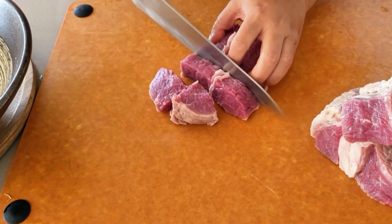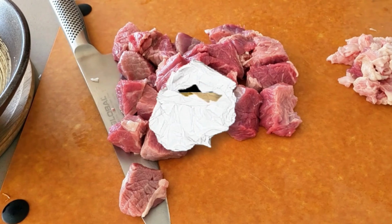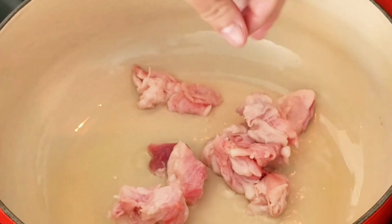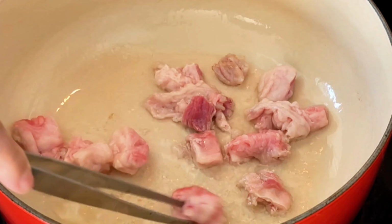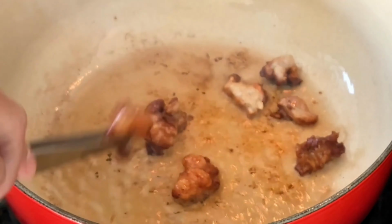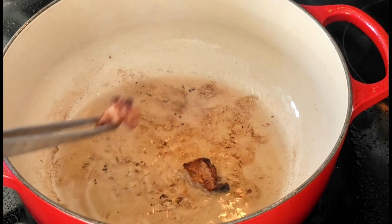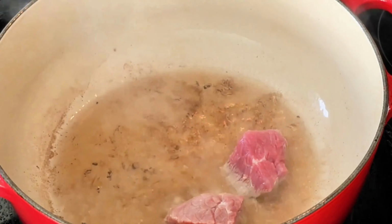Now that all the ingredients are well prepared, let's start cooking. Over medium heat, add 2 tablespoons of vegetable oil as well as the beef fat in the pan. Let it cook until the oil is fully extracted from the beef fat. Once the beef fat turns crispy, remove it from the pan. Then immediately put the beef chunks into the pan.